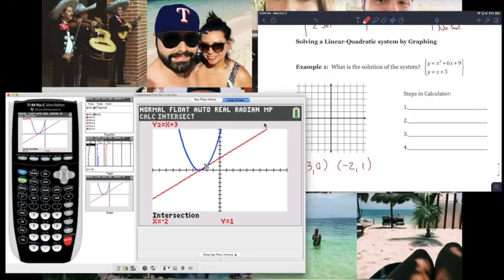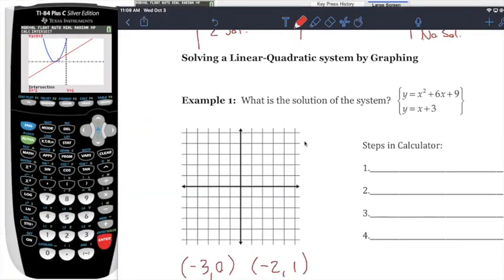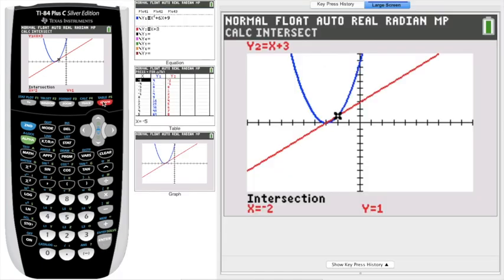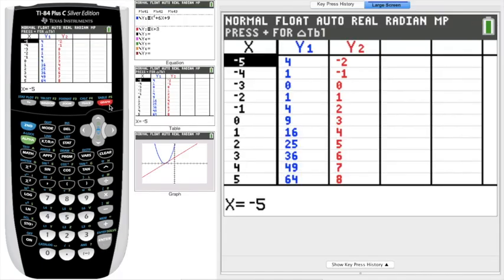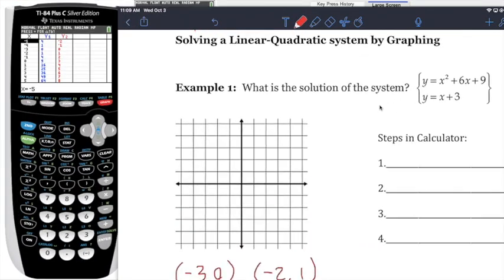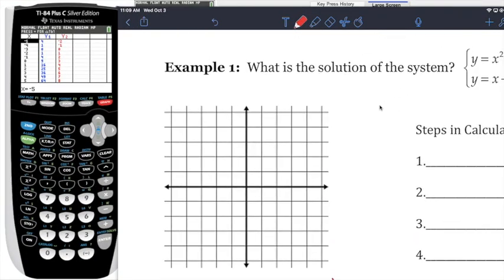Okay, now to graph something here, we need to go and copy down some table values. So yes, we need the x-intercepts, but we also need to show it with our graphing calculator. I guess we already graphed it. We're going to hit second graph here to get some table values. The y's here for the blue one are for your quadratic, so we'll copy down some of those, and then we'll copy down the red ones as well. So let's do that here.